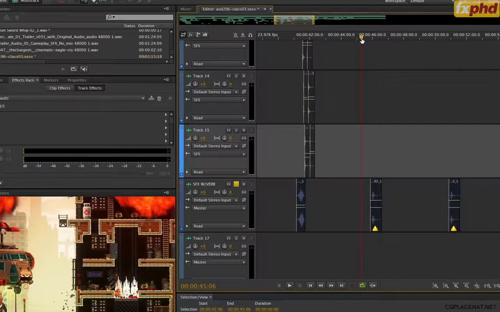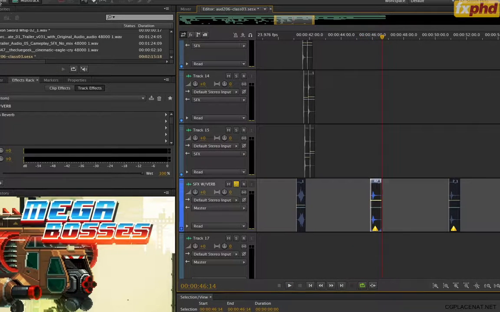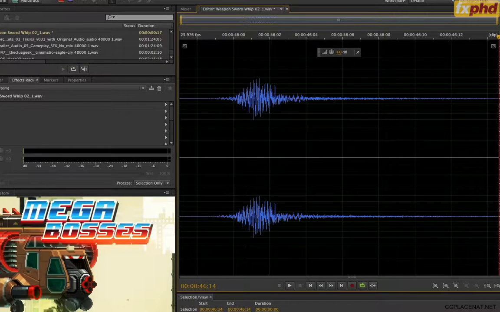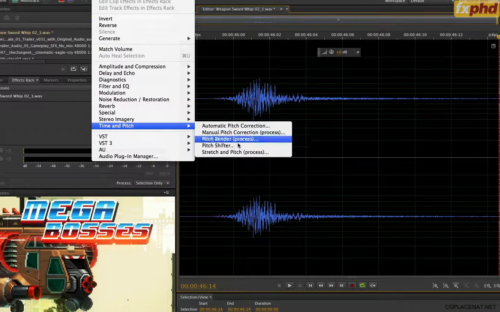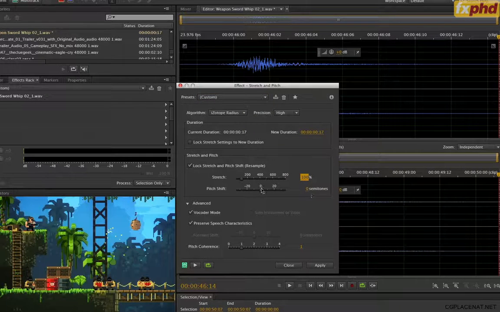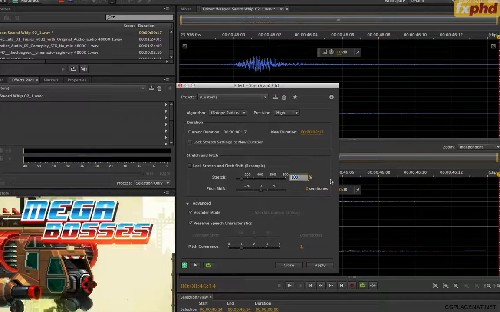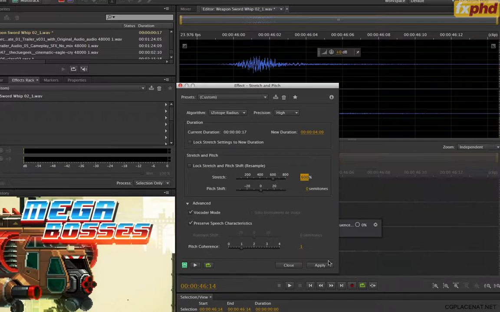All right, so these effects, I think they're going to work okay. They're just a little too short. So if I go into waveform here, now we've been doing a lot of pitch shifting, but when you start doing extreme pitch shifting, so if you're at 0, if I left the pitch the same, but I just made it longer by a lot, this is what that would sound like.